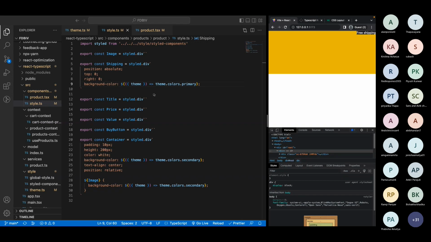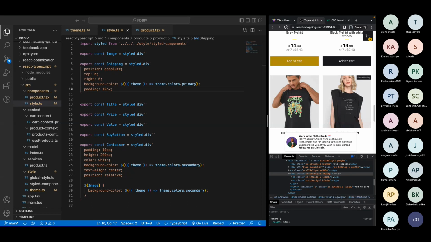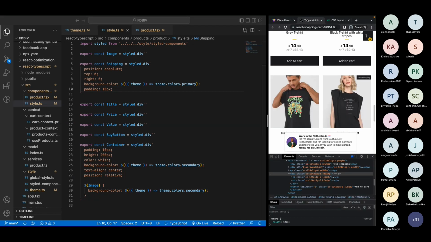How can we give it some space here? Use padding. Yeah, just use padding and give some space like 10 pixel. Now you can see, we are a little closer. If it is too big, we'll make it smaller later, but we have some padding there.